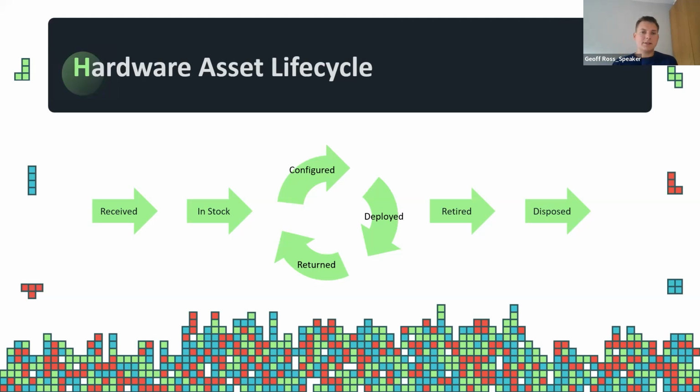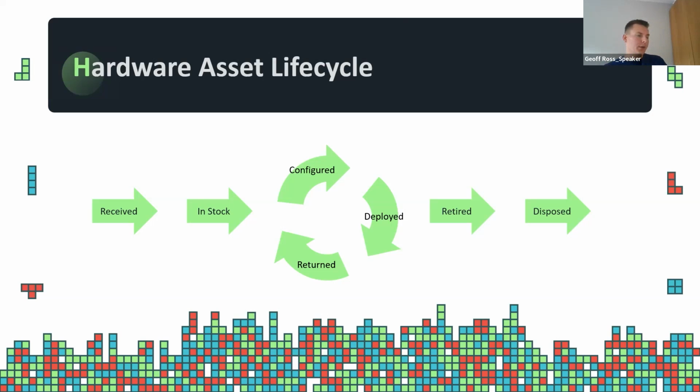It's going to be some kind of input stage. It's received into the organization, it's delivered, it becomes a stock asset, stock item. And on the very far end, ultimately we know it's going to be retired, taken out of service when it's no longer fit for purpose. And then ultimately it will be disposed of when it's taken away from our organization, and make sure that's handled properly. And then in the middle, we've got our loop that we go round maybe once, maybe multiple times. Some assets will go around it many times, as they are configured, deployed, and then returned, and then reconfigured, redeployed, and then once again returned. And it can go round and round again multiple times. And at some point we know it's going to get spat out into that retired state and then on to disposed.